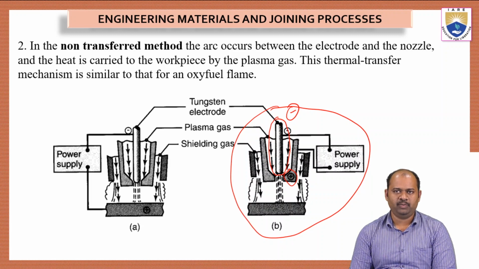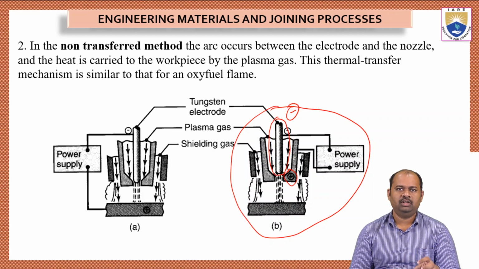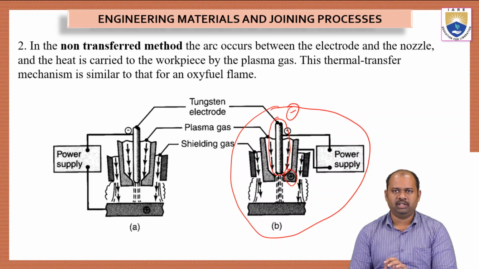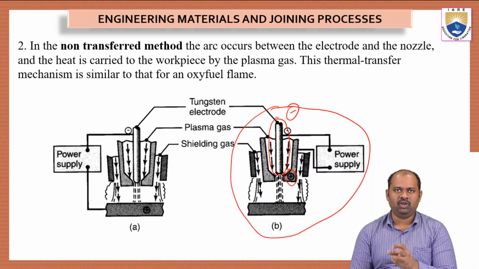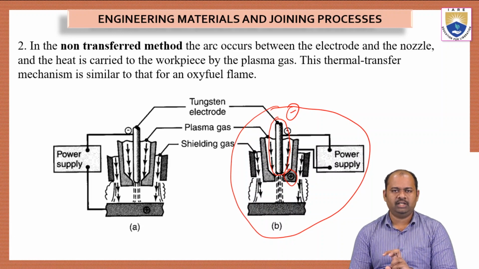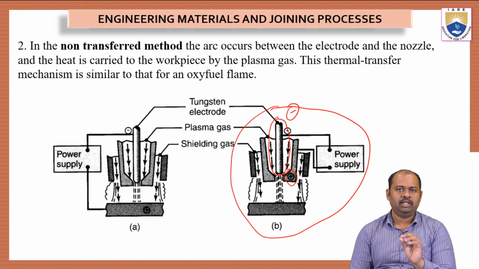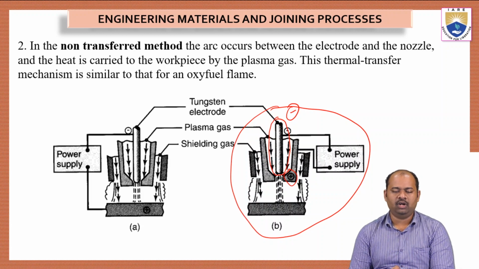Without electric conductance also we can create heat from this plasma arc, that is through the non-transferred method. Whereas in the transferred method, the metal plate should have high electrical conductivity so that the electricity will flow through the plate and form the plasma arc. So this is the difference between the transferred arc method and the non-transferred arc method. In the transferred arc method, the workpiece is a part of the circuit, whereas in the non-transferred method, it is not a part of the circuit, it is separately placed. The positive and negative poles are connected directly to the nozzle and the electrode respectively.